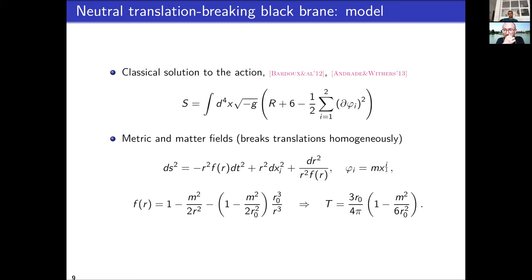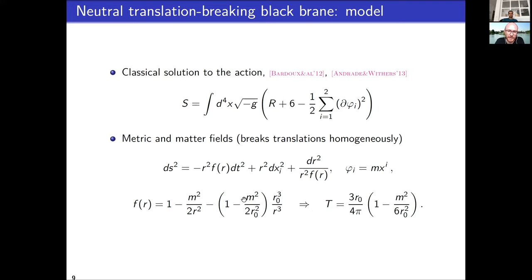So this is an ansatz. These are not the only solutions to this system, but this is just a solution. Because of this very simple ansatz, you can see that automatically translations are broken, because this is not invariant under translations. And how much they're broken will depend on the size of M. Intuitively, that makes sense. But also, since the Einstein equations only involve gradients of these scalars, they're massless, right? Then everything remains homogeneous, and this is what allows for this very simple solution to be found, and that has been a real workhorse of applied holography for the past few years.